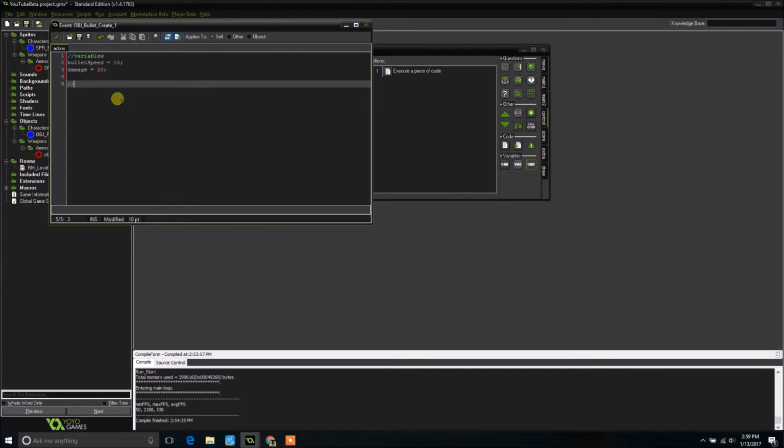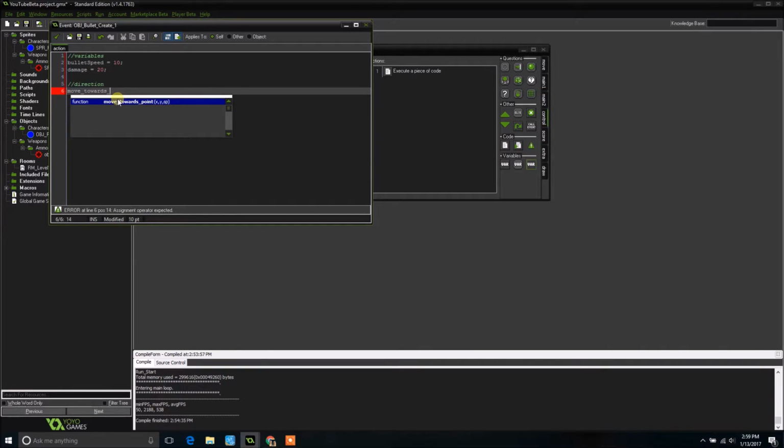Now we're going to be doing movement. So direction, right? We are going to want to move towards a point. And we'll be changing this later when we add in a sight object, but for now we are just going to have it move towards the mouse.